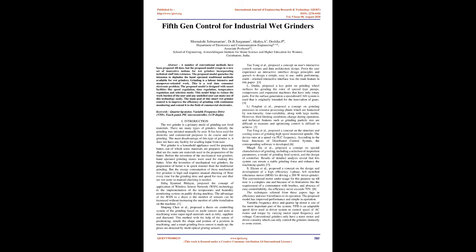Keywords: quarter HP motor, variable frequency drive, VFD, touch panel, PIC microcontroller, LCD display. Introduction. The wet grinder is a primary mode of grinding raw food materials. There are many types of grinders. Initially, the grinding was initiated manually by the user. It has been used for domestic and commercial purposes to do coarse and wet grinding.